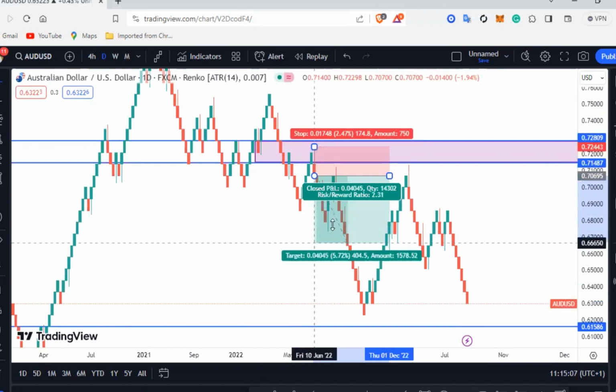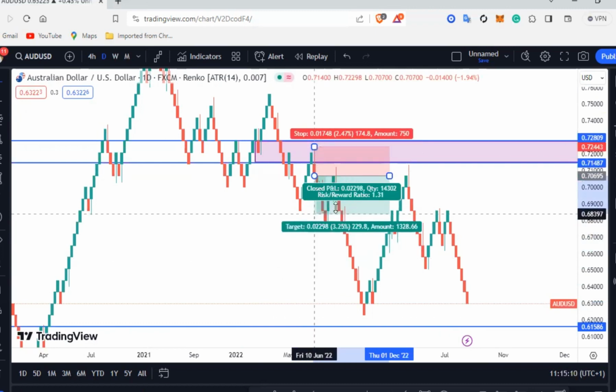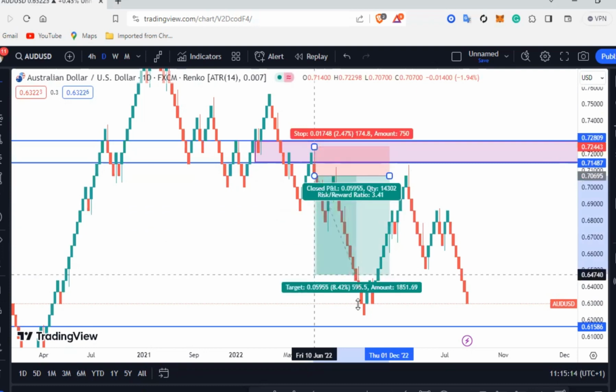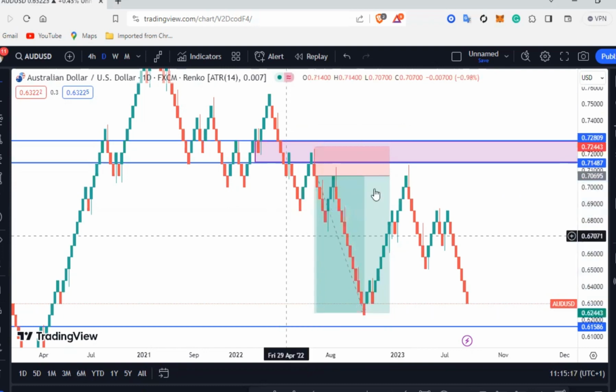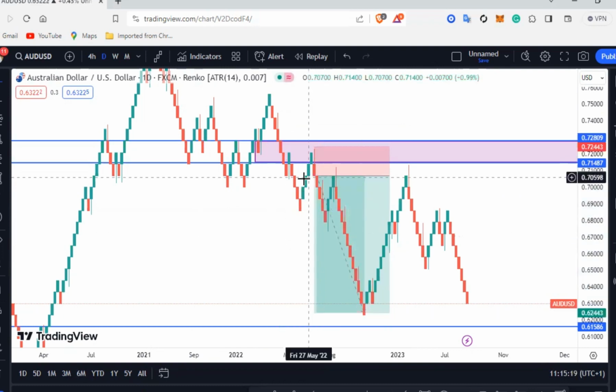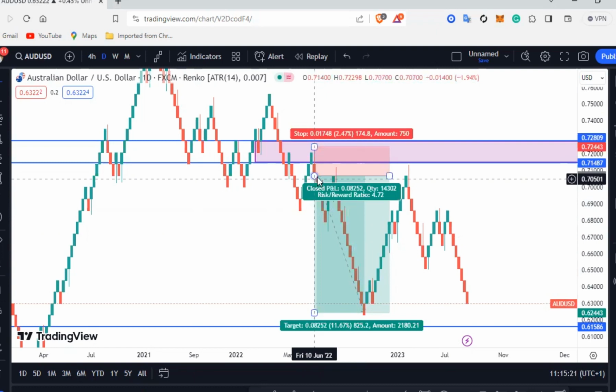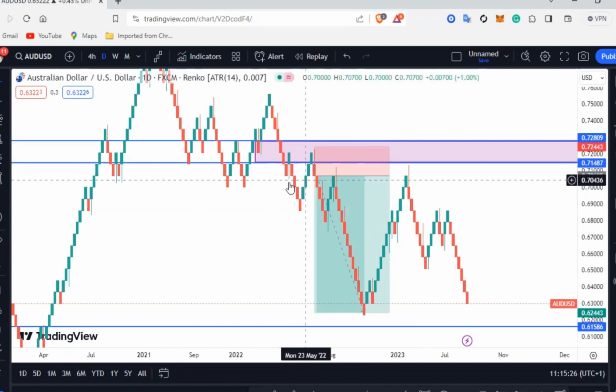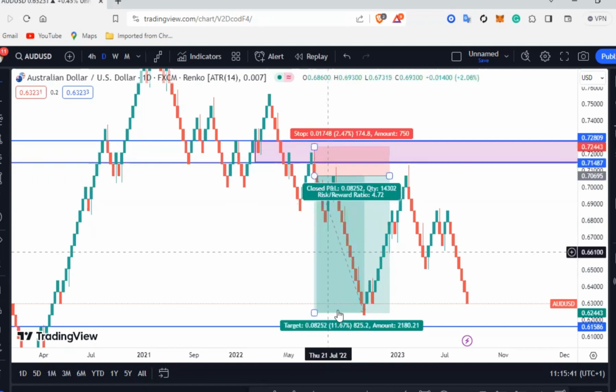Then my take profit will be, I'll keep holding until I see a change of block again. But the best way to actually do it is to allow the market to form a bearish candle in the direction that you are already about to face. Once it closes like this and creates that full candle, you enter your sell and put your stop loss above the previous color, the green above here, like the one before the red was formed. And you keep holding like this.